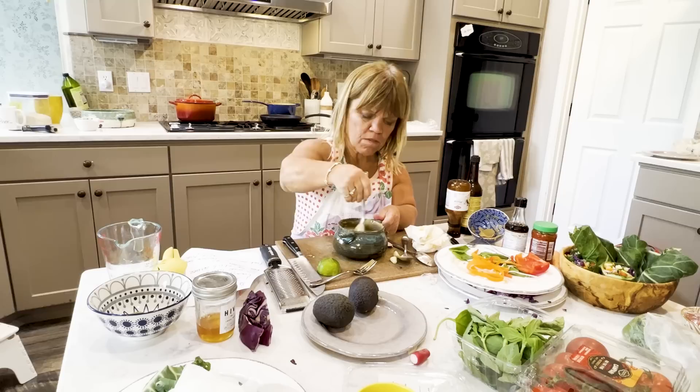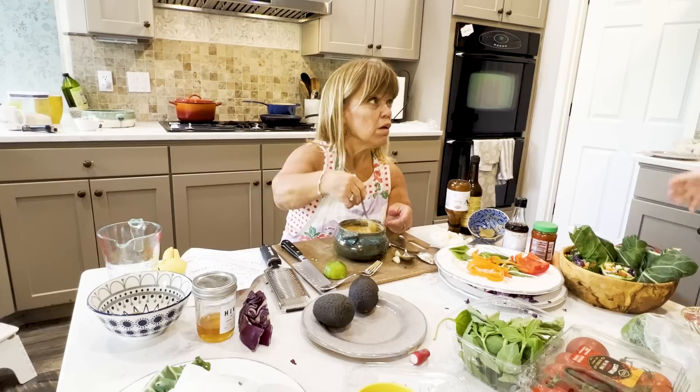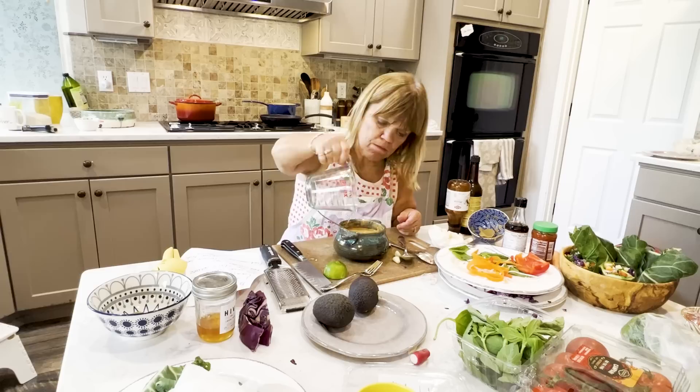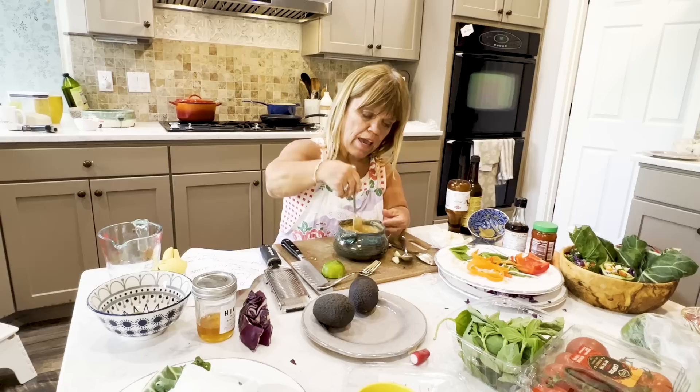I don't want it too hot — a little spicy is fine. I think once it's thinner and the consistency is right, it'll be perfect. Because right now it's a little thick so it's still like peanut butter. I get takeout from this place and their peanut sauce is pretty thick. So I need to thin it out just a little bit. There's some type of oil or something that they put in. I didn't find that in a lot of the recipes I looked at. So the peanut sauce I'm making is a combination of stuff that I like and what I've read.